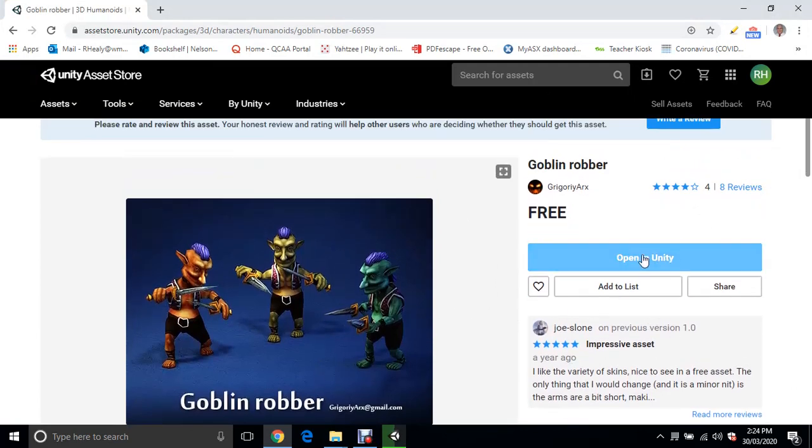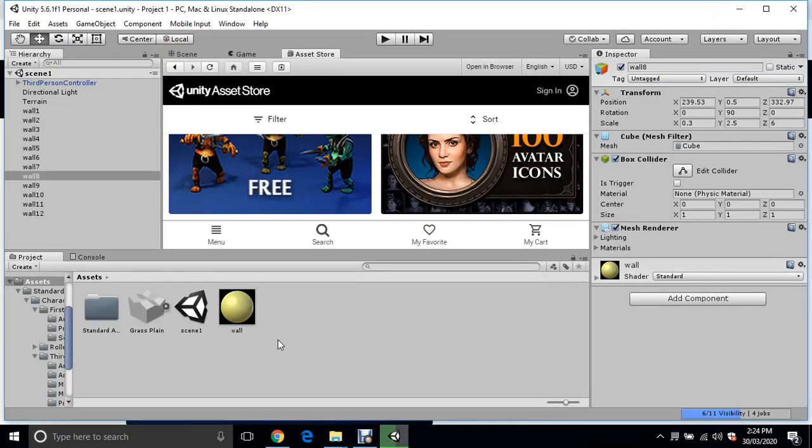And what you want to do is open in Unity within the game or within the interface, and that will actually download the characters to your assets folder here. So it'll come up as like a little folder there, and it'll say Goblin Robber, or I think it's CNC. This one is the company. And inside you'll see the prefabs, and you can just drag them onto your screen like we did with the Ethan character, which is built in, and they are pre-rigged and all that sort of thing, so they'll walk, and you can get them to do all sorts of things just straight off the bat. So yeah, that's what I've used for assets.